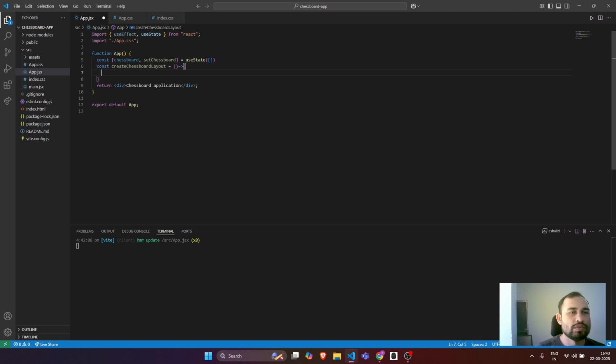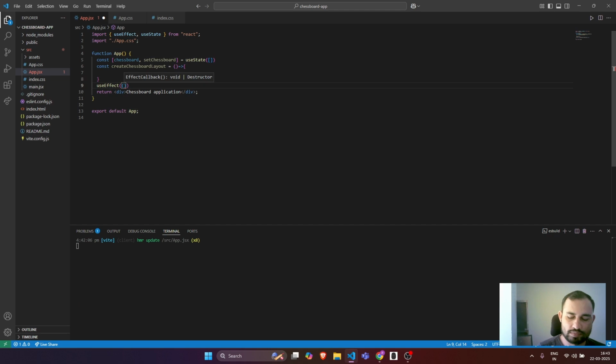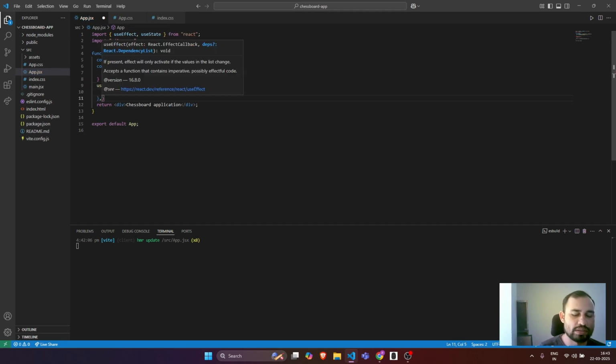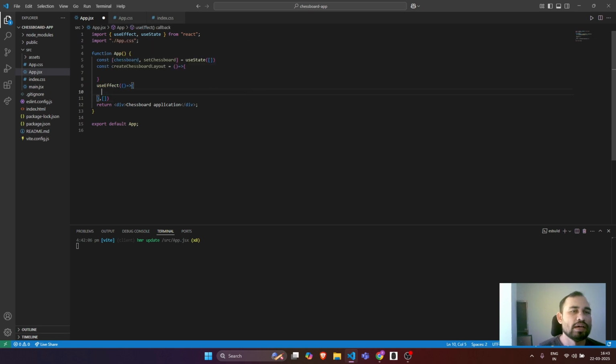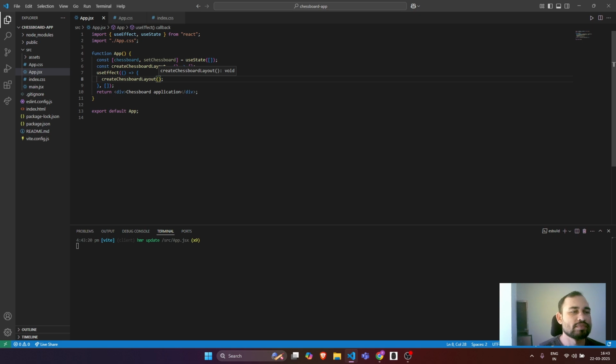We'll call this function in useEffect, so it will get called when the component gets mounted. I'll give an empty dependency so that it will run only once, and then we'll call it here. Now we'll write the logic inside that function.